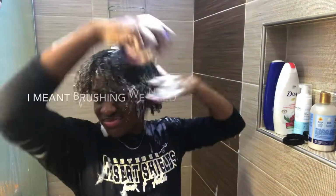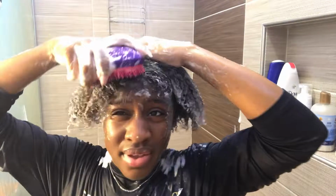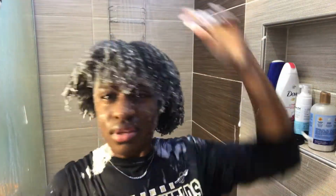So I just went ahead and started combing my hair out with my Tangle Teezer just to get all the naps out and all that stuff, so it'll be easier when I twist it.